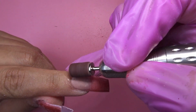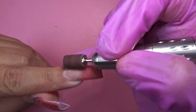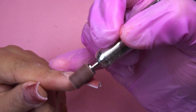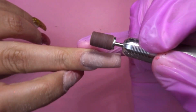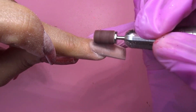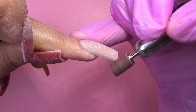And just an FYI, I'm not keeping the set on, so I'm not going in very detailed when it comes to the filing part, because I don't want them to be literally stuck on my nails and then I have to soak them off. So I'm just doing a gentle file, going in with my 180 sanding band. I recently started using the sanding band instead of the actual extra fine drill bit.